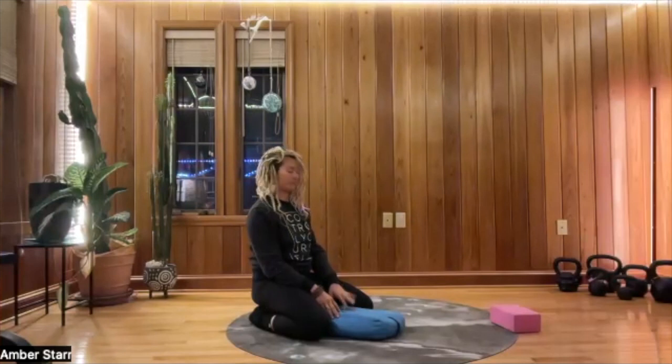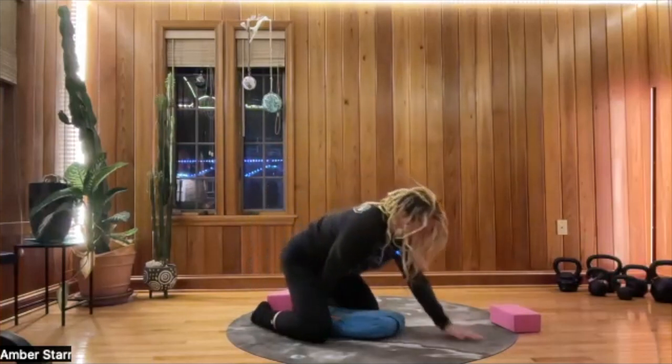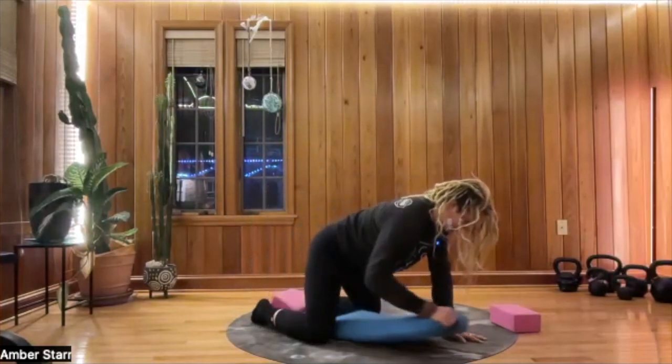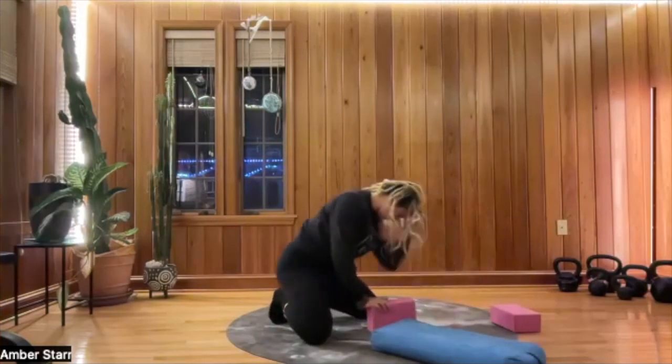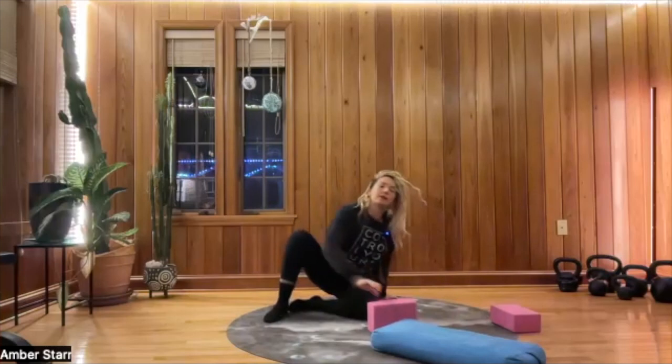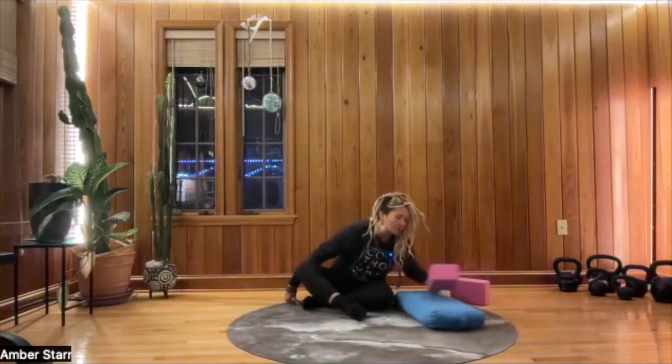Beautiful job. So we're going to come seated, fully seated on the hips if we weren't already. And we're going to extend the legs out in front of us. So if you like to sit on something, a bolster or a pillow to prop your hips up, it's a good idea. Otherwise have your props close by.